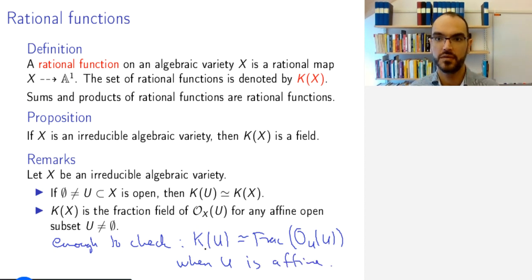But then K(U) is the ring of functions that are locally invertible, and you can show that this is the localization of O_U(U) at the zero ideal. So namely, it is the fraction field of O_U(U). And in all these cases, irreducibility means that these things are integral domains. So this notation makes sense.